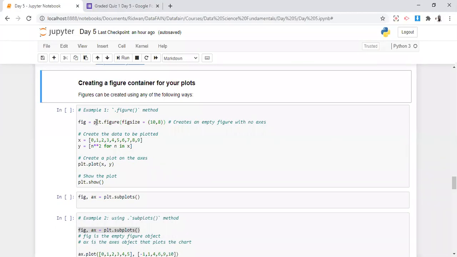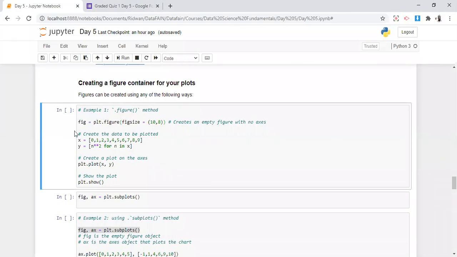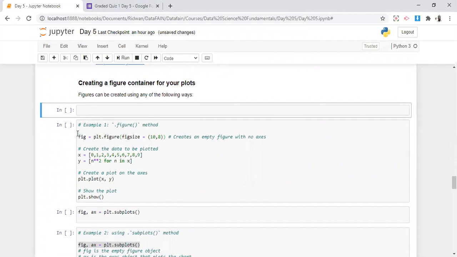So let's see the first example. Creating a figure using plt. So the first thing to do is to import matplotlib.pyplot. The plotting module in Matplotlib is called Pyplot. So you import matplotlib.pyplot and give it an alias.